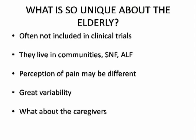There's a great variability in the elderly. If you think about it, you may have an 85-year-old who's living independently on very few medications, really taking care of their own life, and we may not even run into them. On the other hand, there may be a 66-year-old who's in a nursing home, who is tube-fed and really quite out of it, having had multiple strokes and multiple chronic medical conditions. And then what about the caregivers? In adult medicine, we tend to just deal with the adult themselves. But with the elderly, especially as they get older and depending on where they live, we may be dealing with a caregiver. And very often the caregiver may be children, and the children themselves may be elderly.